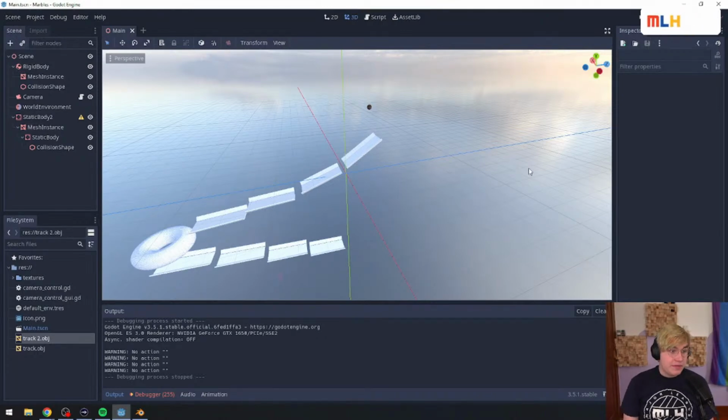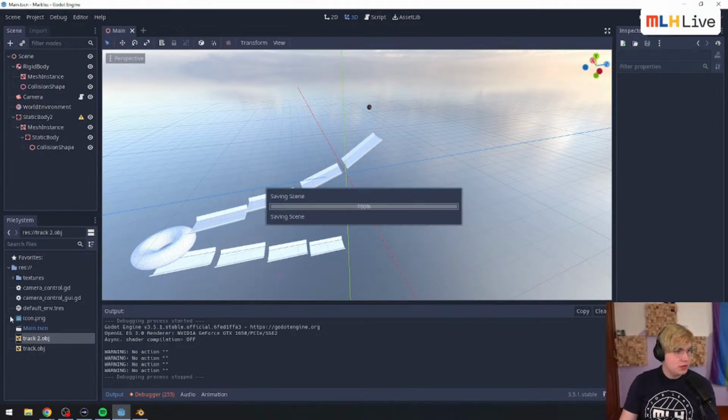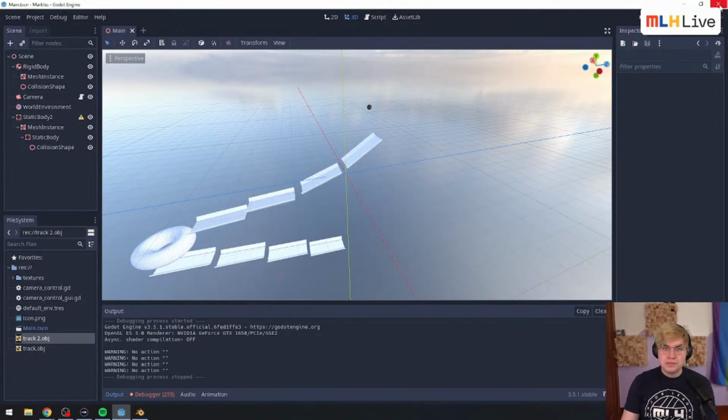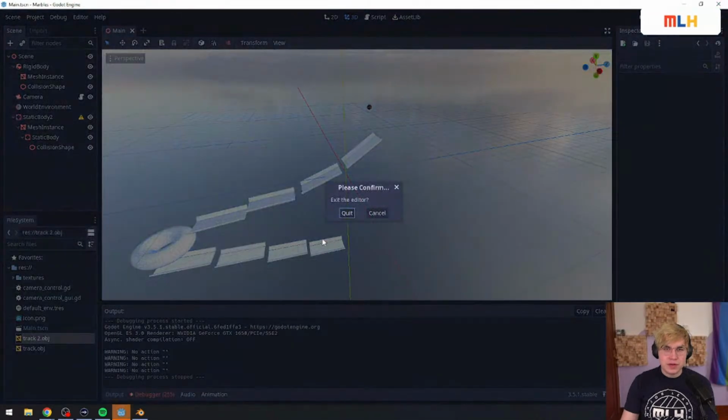So I could increase the gravity. But no matter what, I'm going to save and close out of Godot and out of Blender. I'm going to show y'all.